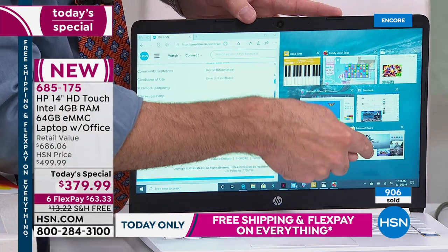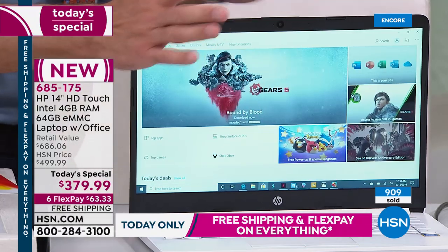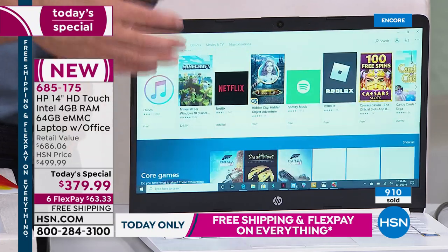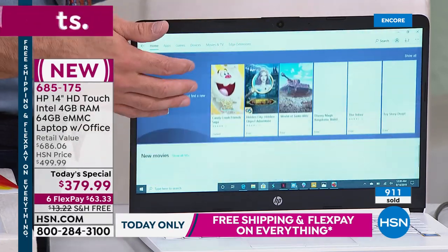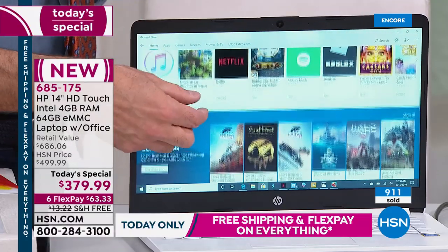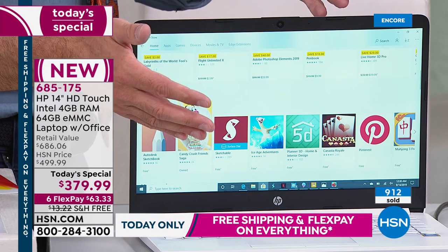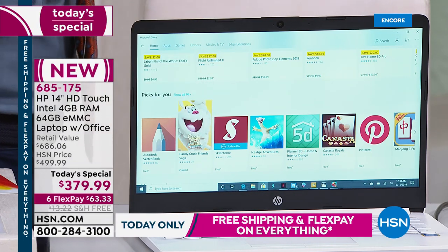And I hesitate to say those things because the comparison with a tablet or a smartphone stops there. This is a full computer. This is full computer power. You know, when it's time to get it done, only your computer will do. And that is very much the case here. But I wanted you to see because I think that's such a big thing. Typically, when you're talking about a touchscreen on a computer, you add $100 or $150 to the price. It's just a premium for the touchscreen, right?